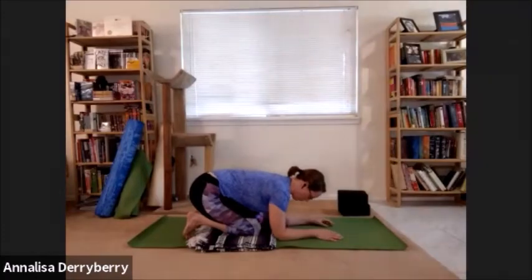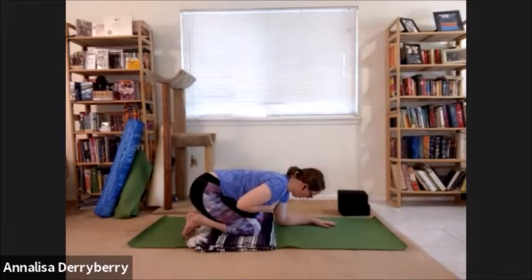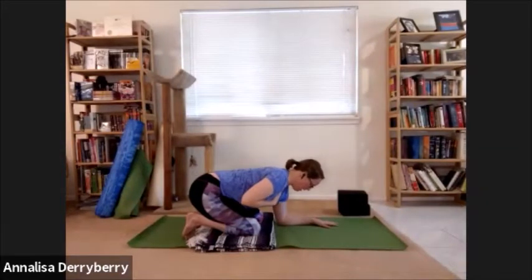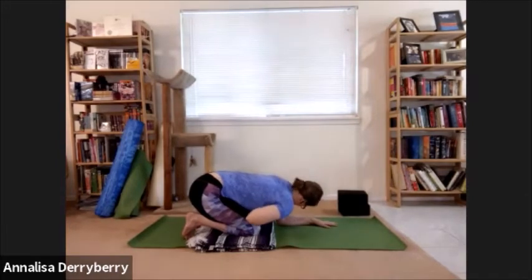And then come down to your forearms with your fingertips facing forward and bring your right hand to the middle of the chest. And so then with your left arm, press down into that elbow so that you rise up. You don't want to be sunk down into it. So nice, creating some nice space in that left shoulder. Then you're just going to slightly twist. And this is a twist that's in between the shoulder blades in the thoracic spine. And then come back down.